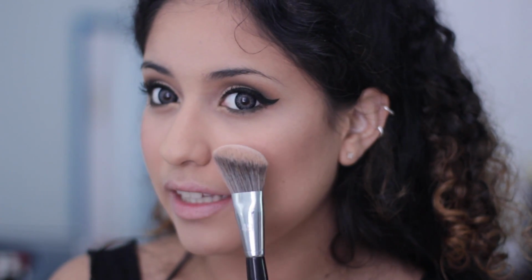And now I'm just going to highlight the highest points of my cheeks. And I'm just going to be using my highlighter from NARS. And I'm going to be using this brush right here. Honestly, this is not my ideal brush for highlighter, but I don't really have any other brush for this kind of job. So I'm just going to be using this brush for now. I also like putting a little bit of this on my nose.